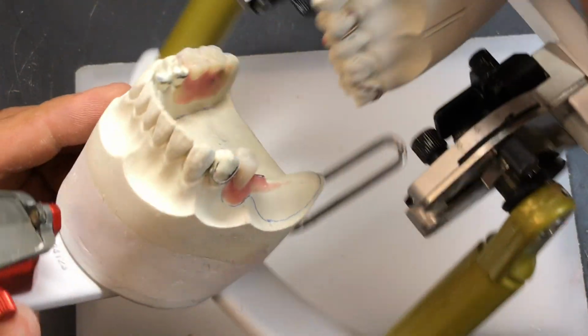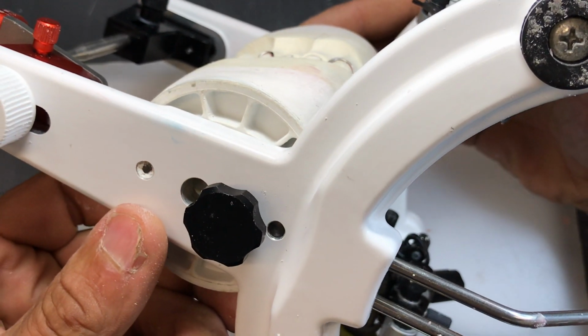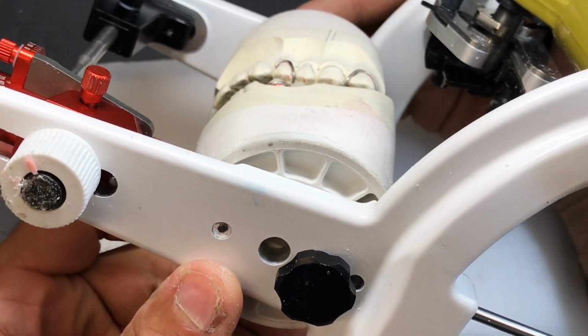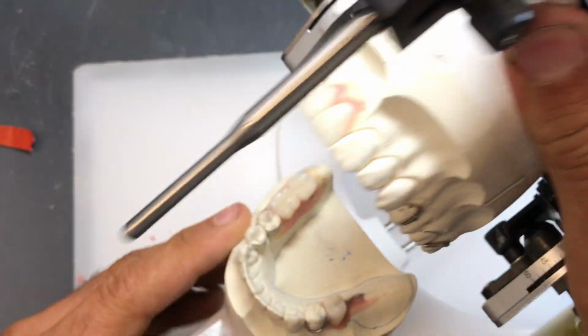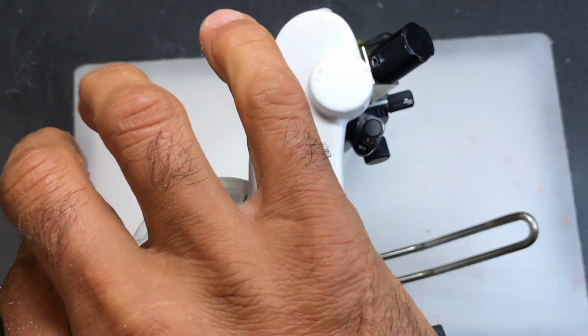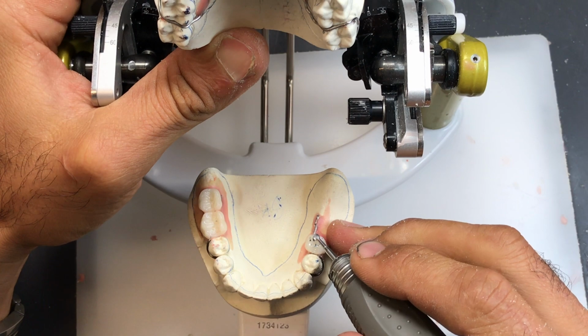So I'm going to go back. Well, that's pretty close. Buccal overjet looks good. It looks like the buccal cusp tip is falling to the upper central fossa. So feeling good right now. Let's do that one more time. And again, there's a bit of a distal contact here.